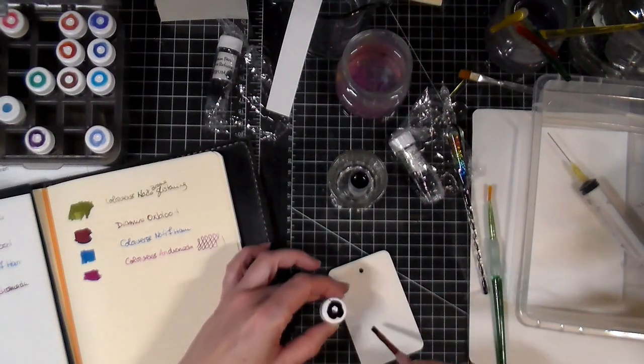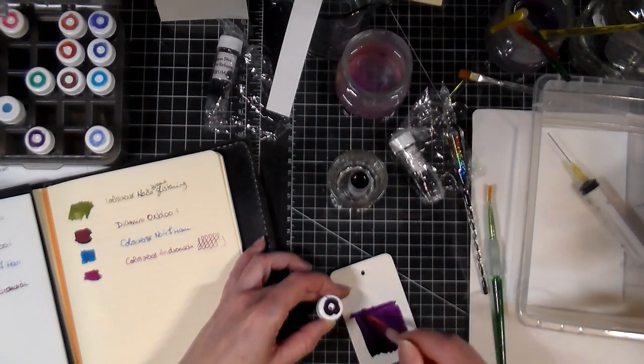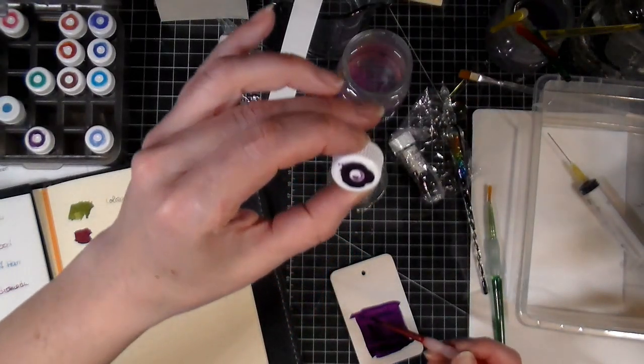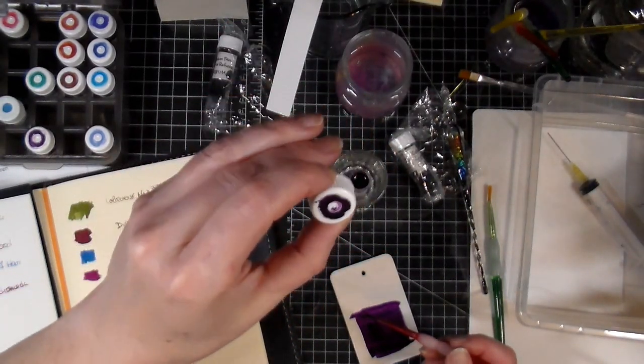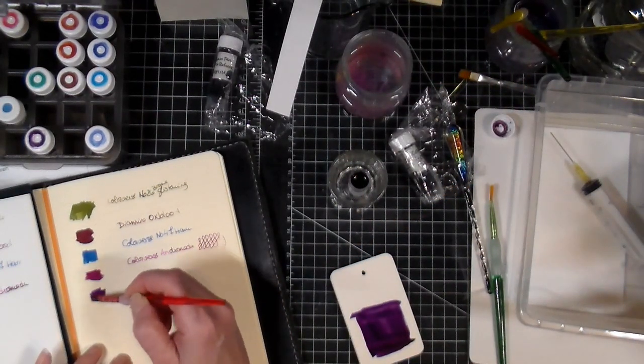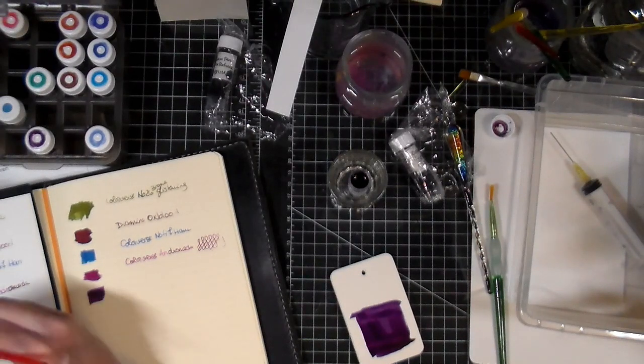This is such a rich purple. When I think of purple, that's what I think of. Oh, and look at that shimmer, guys. Oh, wow. Wow, it's just so pretty and shimmery.